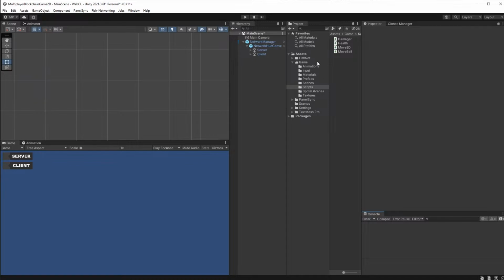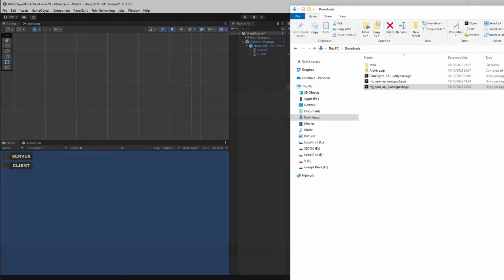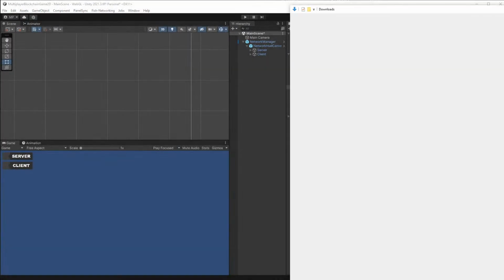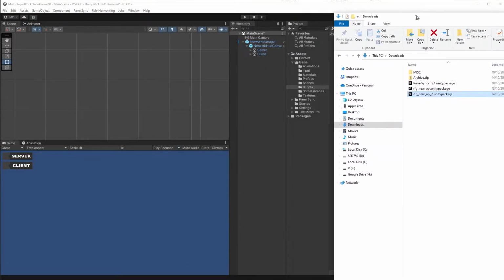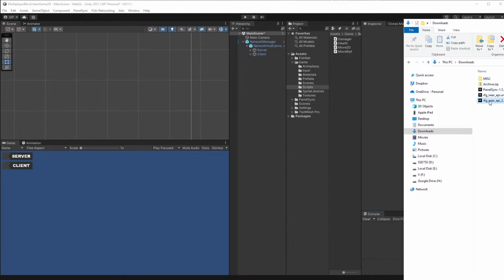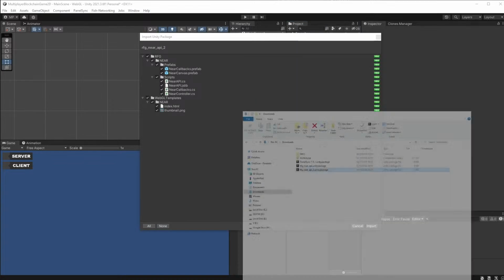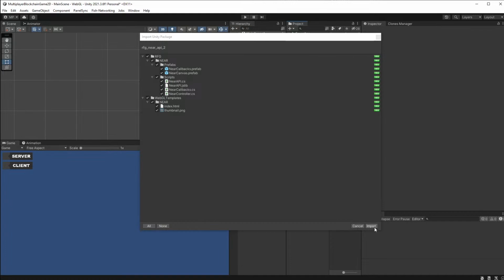It's rfg_near_apr_2. I'll version the packages better going forwards, but this is where we are at the moment. Because I'm building, it's kind of locking up my desktop a bit, so I'm going to have to pull it in from my downloads folder, it looks like. Yeah, there you go, I've got it in there. I'm just going to drag and drop it into here, and then I'm just going to import.